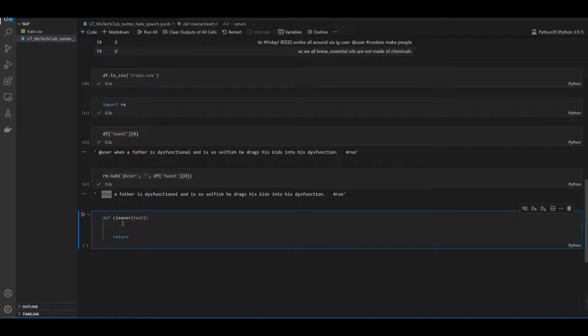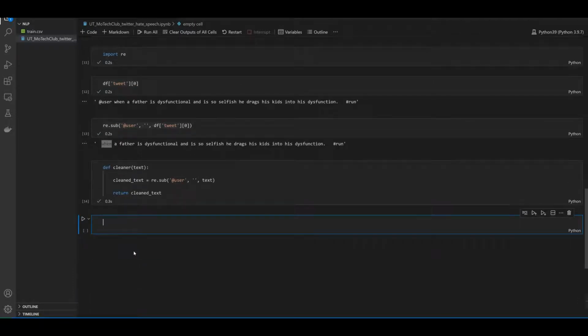It looks for user in the text, replaces it with nothing, and here is our text, the input of the function. I'm gonna call the output cleaned text, which makes sense, and I'm gonna return it.